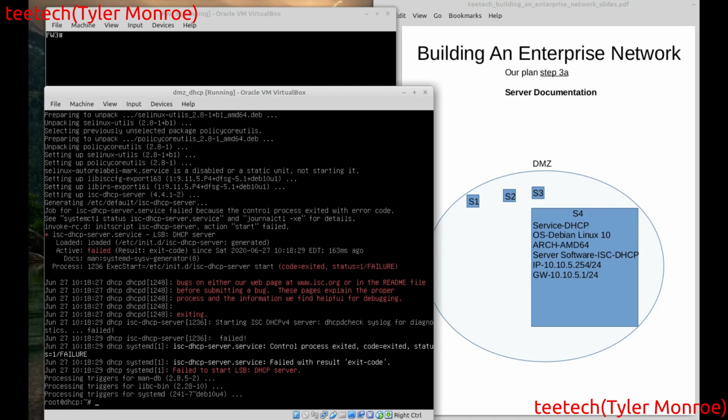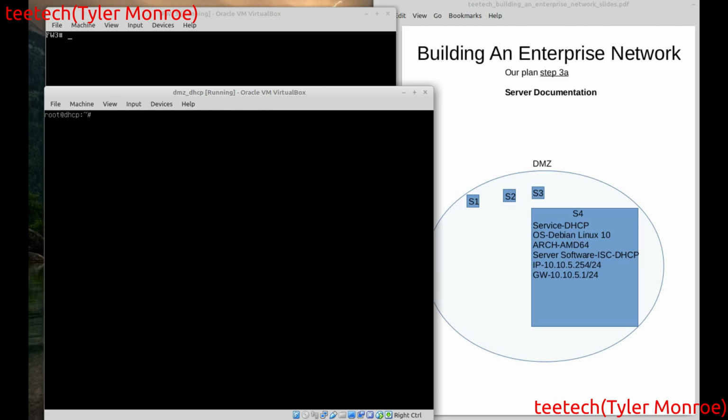All right, so you will notice this error when it first installs. It'll try to start. The reason is there are no interfaces with the IPs in there that we're trying to have as scopes, so there are no interfaces this can listen on, basically. All we have to do, though, is go into /etc/dhcp, and let's copy that file to an original, just to make sure if we make a mistake we can go back.